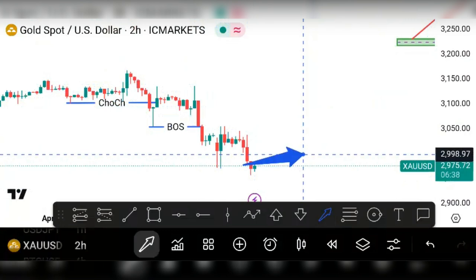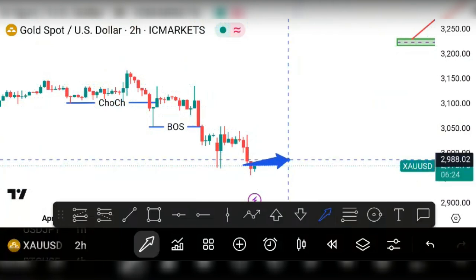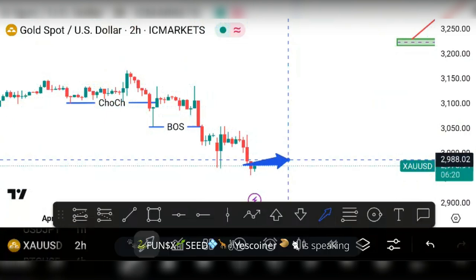People think in terms of psychological level. There's what we call psychological level. They think in terms of level. They think in terms of supply and they think in terms of demand, not based on price. Are you getting it? Yes, I'm with you.